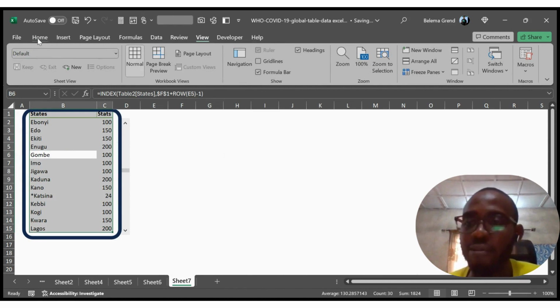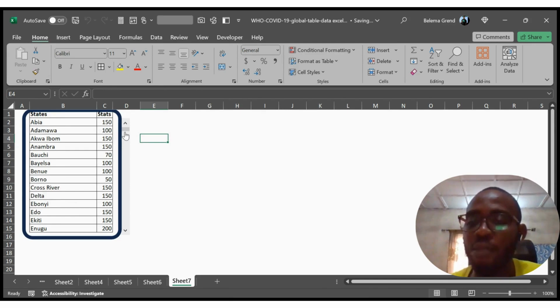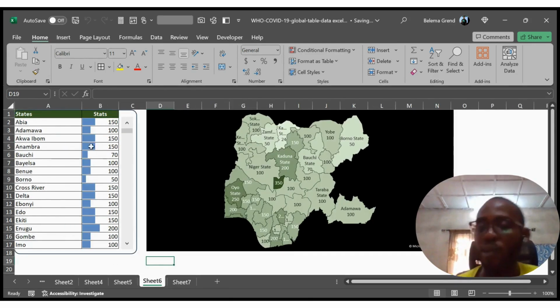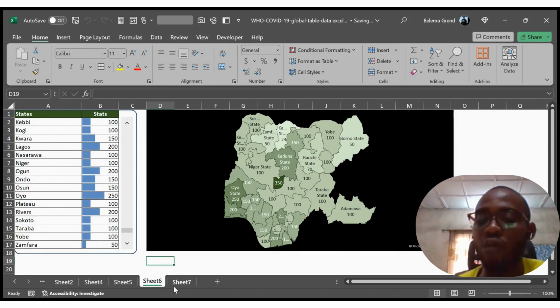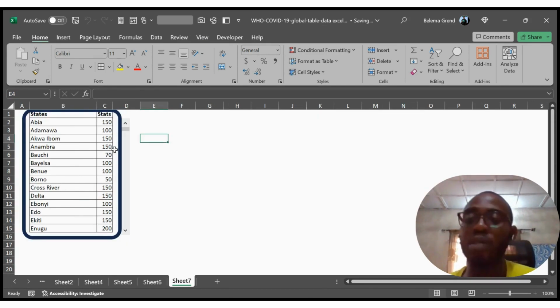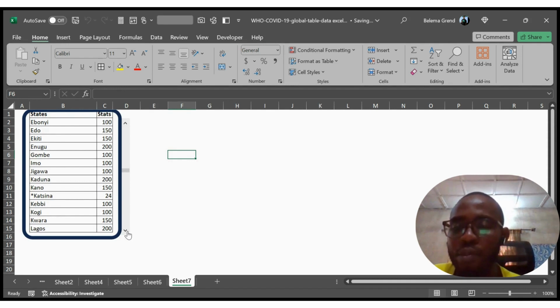You can apply borders if you wish to the data set there. And by now you can tell these data bars are from conditional formatting logic, so you can also apply that. And perhaps you want to use this for a dashboard, you can have other elements of your dashboard visuals, while this is also coming in handy. And you can just easily tap or click to move line by line.